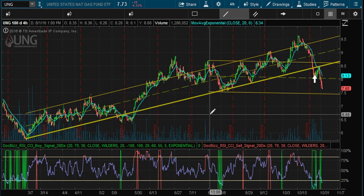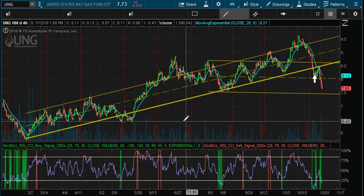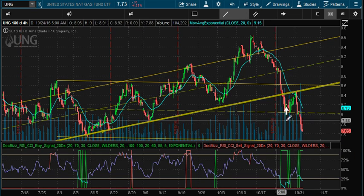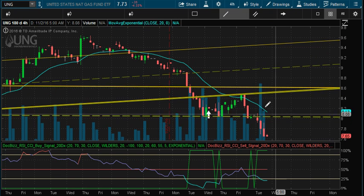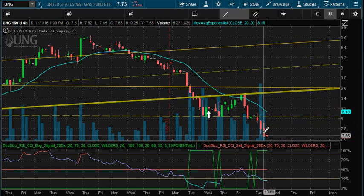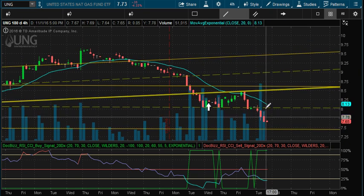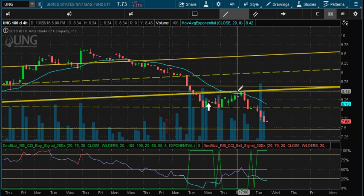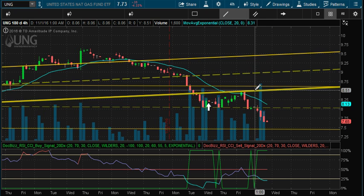Natural gas is one of our bleeders. It's giving us another buy signal here. This is high volume, so usually on high volume the price is going to maintain. So hopefully it travels between this channel now. Now that it broke this, I want to keep this trend line just because this one's from March to August.